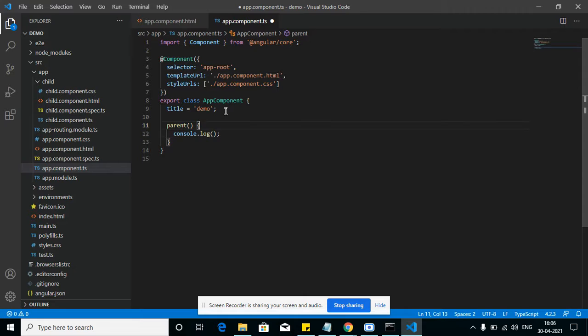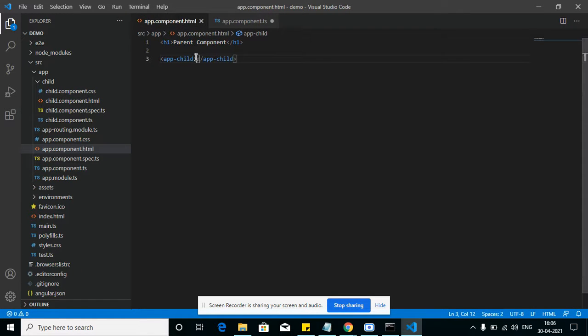Now what we will achieve by doing this: when you register this child component, we have to use the event emitter. Just like we have click events and so many other events, now we are going to create our own event.